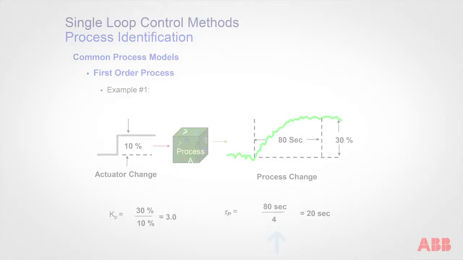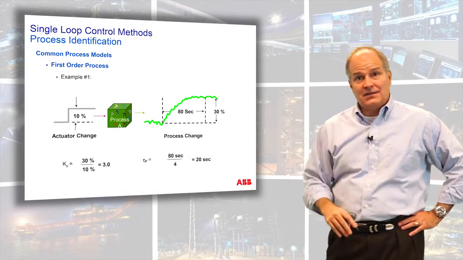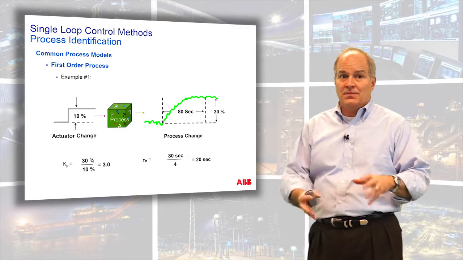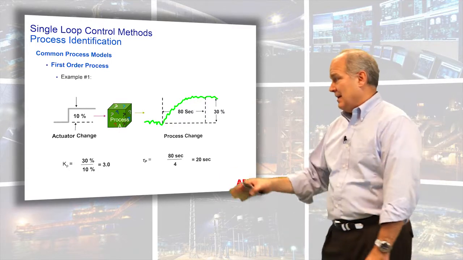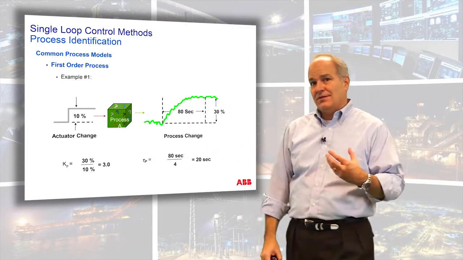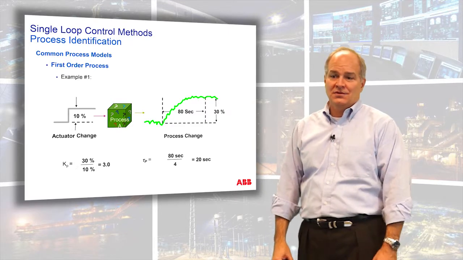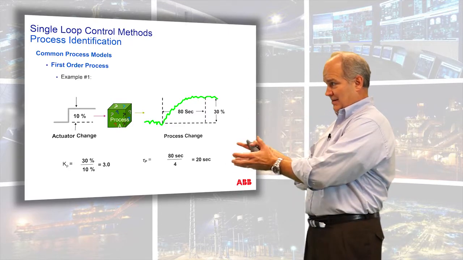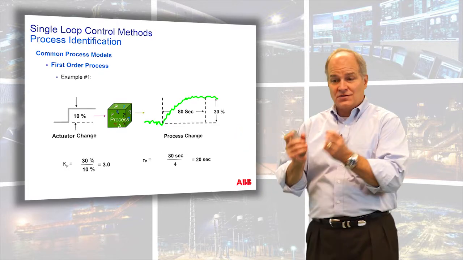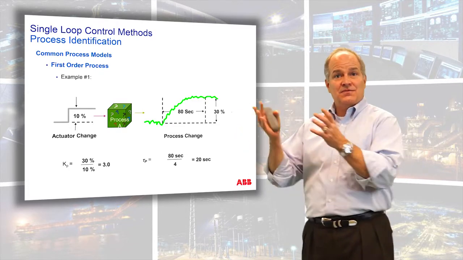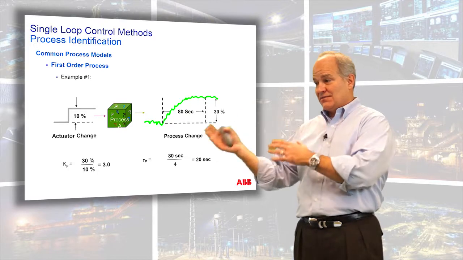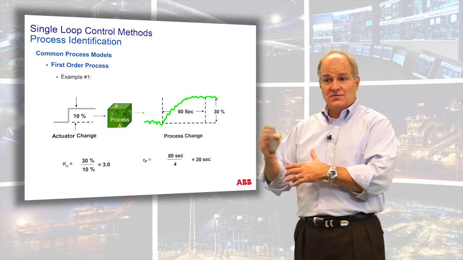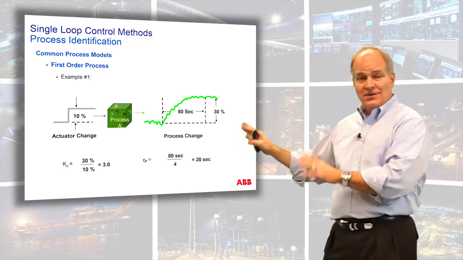Those are important things. I'll just give you a peek under the tent. The process gain is related to the proportional gain of your controller, and your time constant is related to the integral time of your controller. So by identifying these, which are a function of your process, you have the cornerstone. Those are your calibration parameters for your tuning. Then all that's left is for you to define, do you want it to happen fast or slow when I change the set point. That's why these are so important.